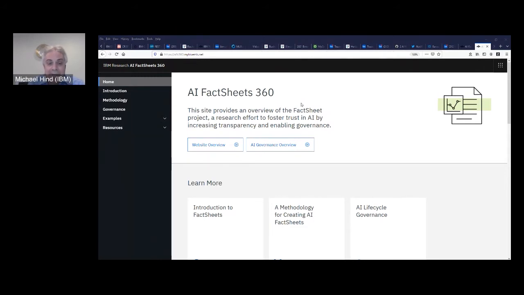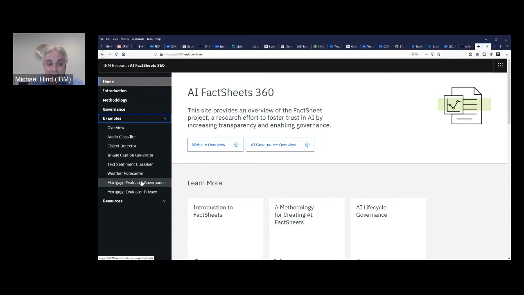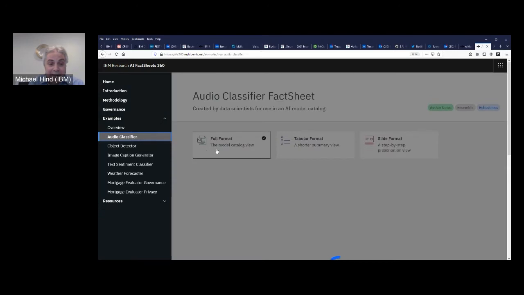The way to think about it is that a fact sheet is a way of getting transparency for your model development process. Let's say, for example, you just acquired a new company, and that new company has an AI model, and you're trying to figure out how good this model is. What was it trained on? Did we detect bias? What's the accuracy of it? All kinds of information you might want to ask. It would be nice to have some kind of document or collection of information that answers those kinds of questions. So a fact sheet is basically that kind of information. And just to make it a little more concrete, over here we have various examples of real models that are all publicly available, and you can click on one and get an idea for the kind of information.